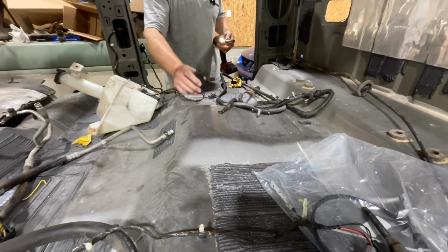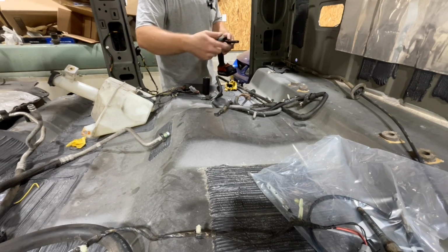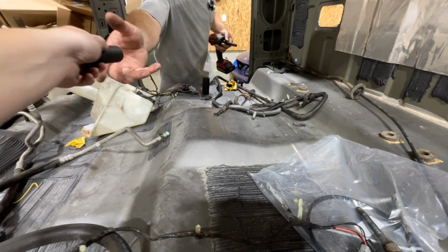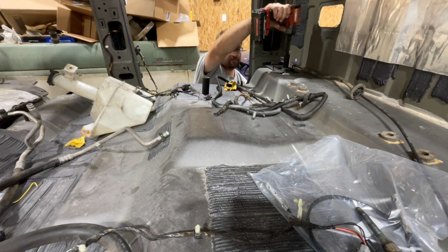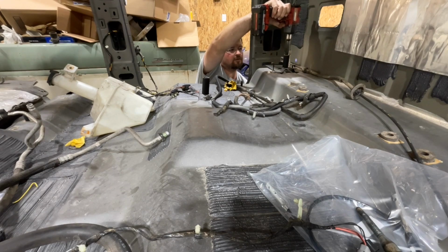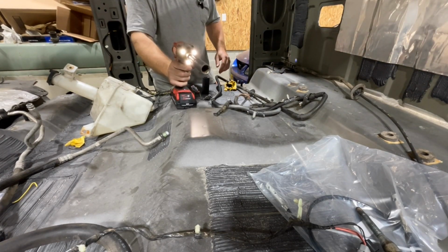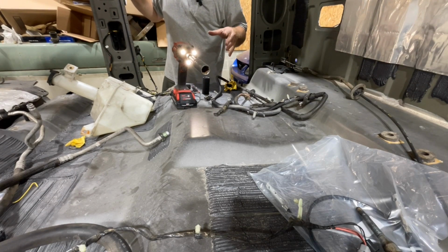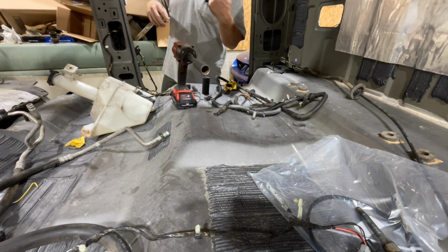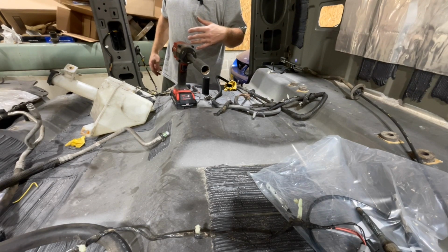So over here, that one and this one are 24. And then this one is 22. So you have to change this up for this one. So these are all pretty snug here. And we have to do the core support yet. That is a two-person job because there's a bolt that goes up through and a nut on top. So I'm going to have somebody hold that and we'll get that one a little bit later.